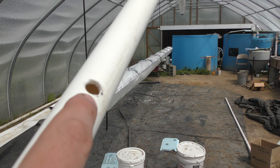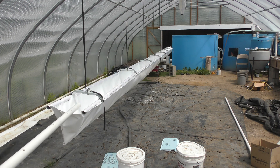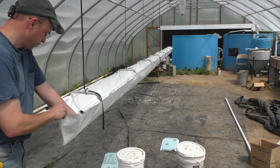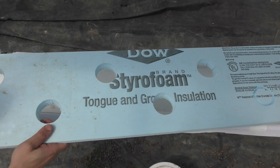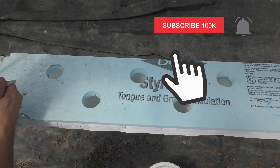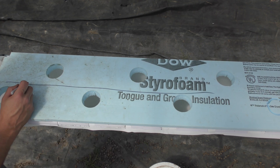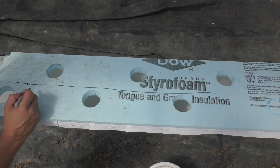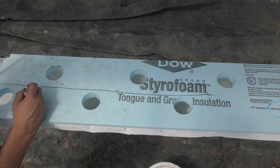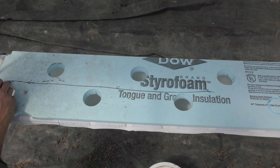Just like with my prototype, I pre-drilled and tapped holes spaced every foot from each other, and this can just slide right into the end of the trough. This is just a sample cover I cut off to make sure my spacing was okay. Down the center is the main pipe, and originally the plan was to put one of these nozzles in every foot along the pipe, with the spray shooting out at the plant.